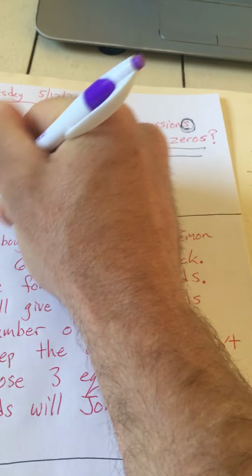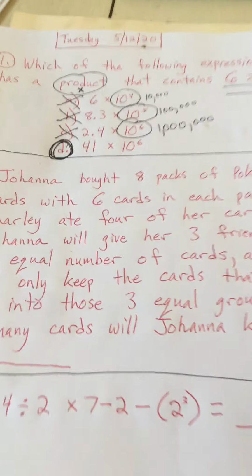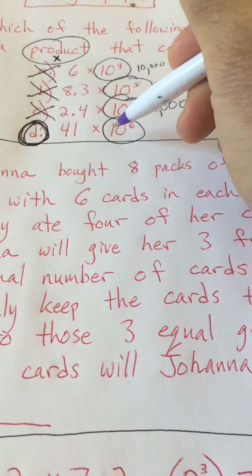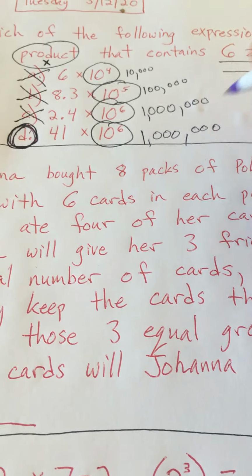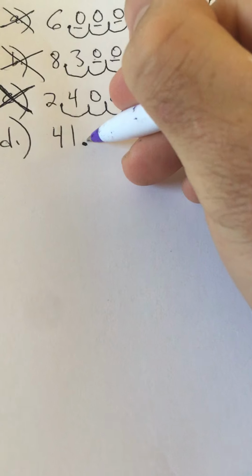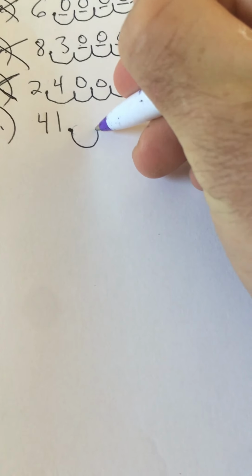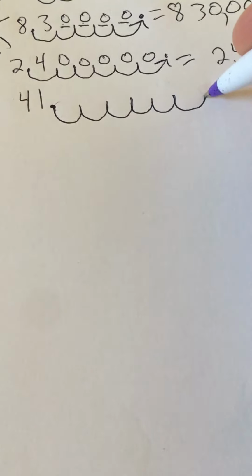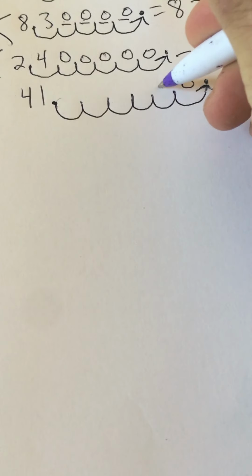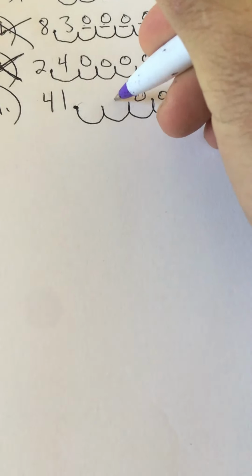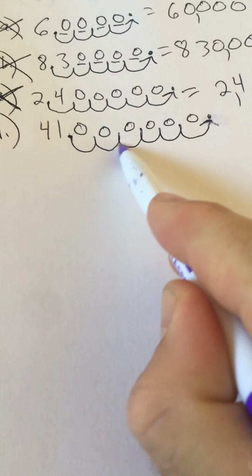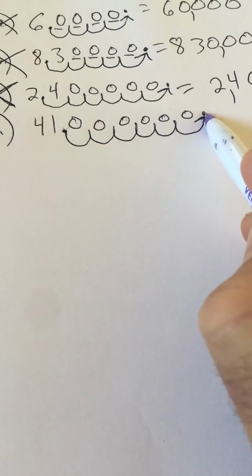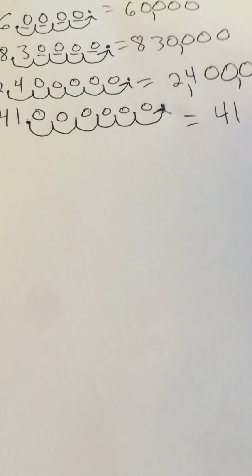So that leaves us with D, but I'm still going to check to make sure that that's right before I go and put that as my answer. So we're moving 41 times 10 to the 6th. Again, we're multiplying it by 1,000,000. There's 6 zeros here. And we're multiplying it by a whole number, so we're going to move that decimal place 6 places. And since it's already here, we know that there are going to be 6 zeros. 1, 2, 3, 4, 5, 6. That's our new decimal place. And every space here, not the lines, but the spaces, need to have a 0. So we moved it 1, 2, 3, 4, 5, 6, which has 6 zeros.